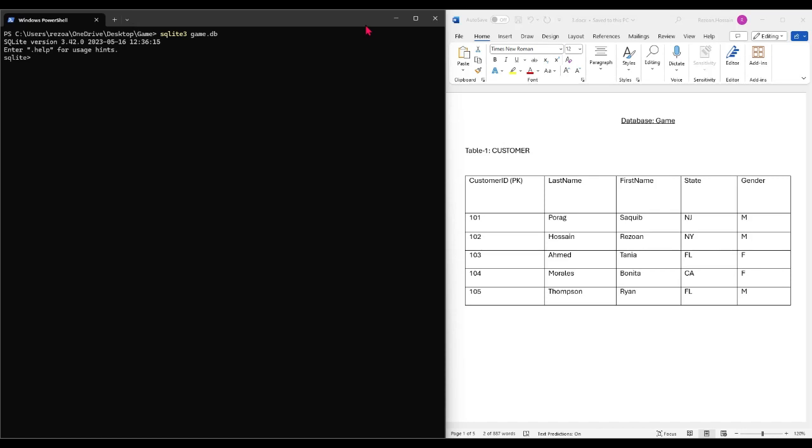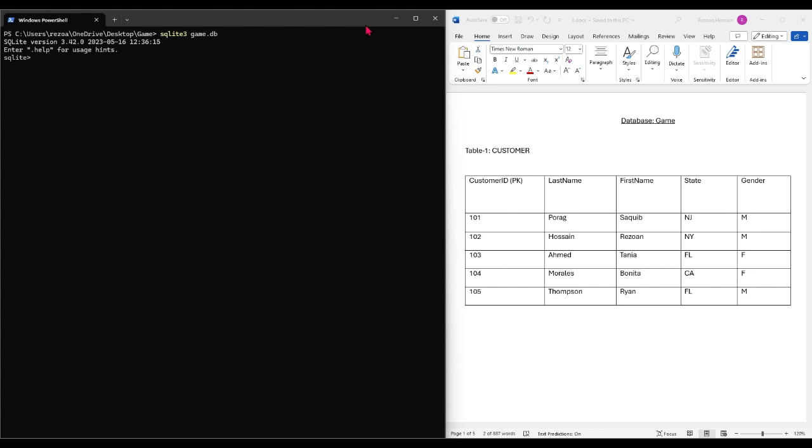Hello everyone, I am Rejuan Hossain, and in this tutorial I will cover the basic commands AND, OR, and BETWEEN. A logical operator can be used to combine two boolean values and return a result of true, false or null. The WHERE clause can be combined with AND, OR commands. The AND and OR operators are used to filter records based on more than one condition.